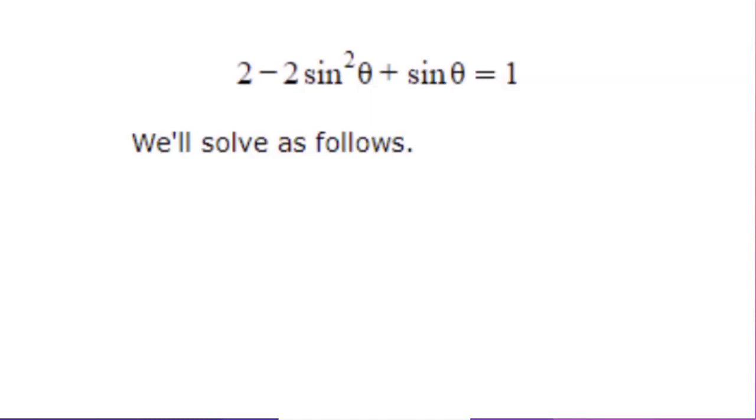So I'm going to pick up on this problem from this point on. So it says 2 minus 2 sine squared theta. You know what, the sine makes it look difficult. So what I'm going to do, because I don't want to keep on writing sine theta, I'll pick a variable, u equals sine theta. Okay? I'm going to do a little substitution work here. So every time I see sine theta, I'm going to replace that by u. And you notice when we have sine squared theta, that's the same as u squared. Okay, you all right with that?